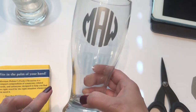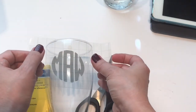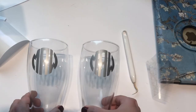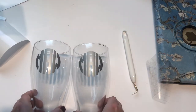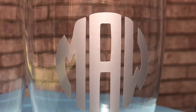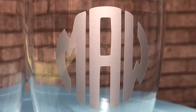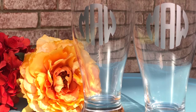All right, so now I'm going to do the other one. By using that technique with the transfer tape of eyeing it to where it's almost the same, you'll see the distance is even. That way when you're doing more than one glass, you can make sure that you have a nice distance on them. So let me take these outside and photograph them so you can see what they really look like. So as you can see, there's no bubbles. It lays completely flat. It stands up to heat and to water, so it's a really great vinyl to use. I've really enjoyed using these flat sheets because I haven't had to fight with the roll to get them to lay flat on my mat.